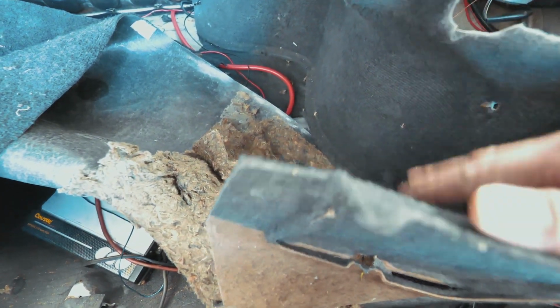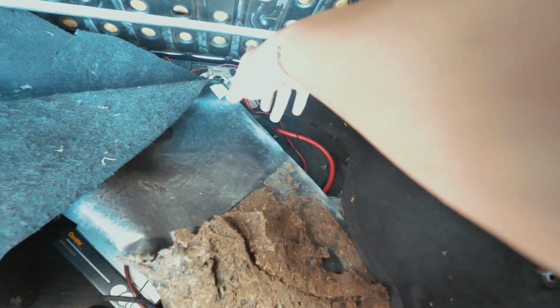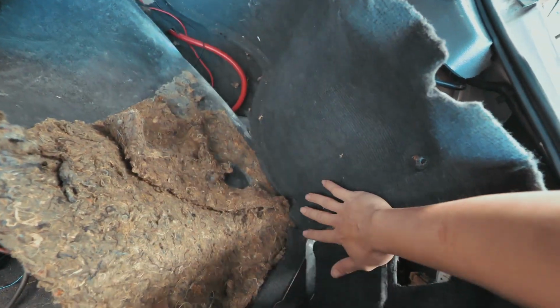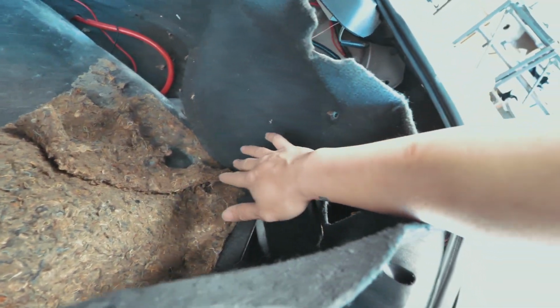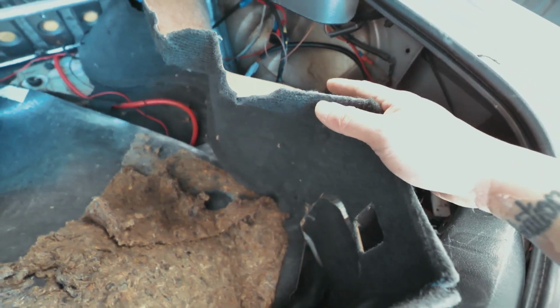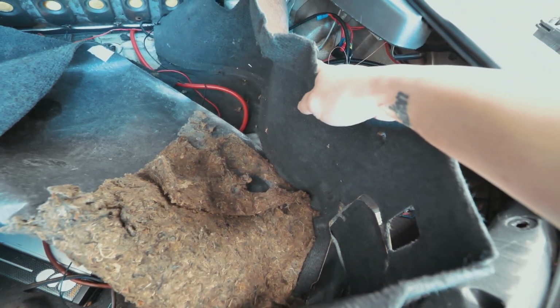So I guess all my ideas are gonna go down the drain. I'm going to somehow either mount it over there so it's nice and clean on that side, or I mount it somewhere against here so it's tucked in the corner. So let's get that battery tray out, mount the battery, work it out, put this interior piece back together, because my idea just went through the roof.